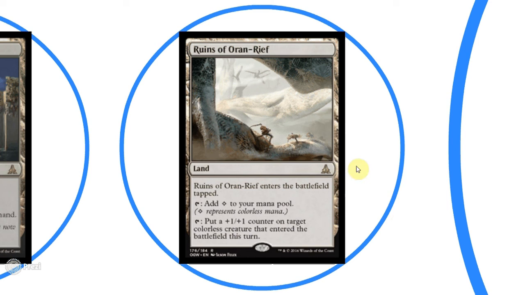So I could see myself passing this quite often, and I very rarely think I'm going to pick it up in draft. It could be good in a lot of sealed decks if you're just building a deck that's all colorless creatures and you notice that you have one of these. But other than that, I don't think it's too exciting, but definitely a utility land that's worth grabbing if you're in the deck that wants it.